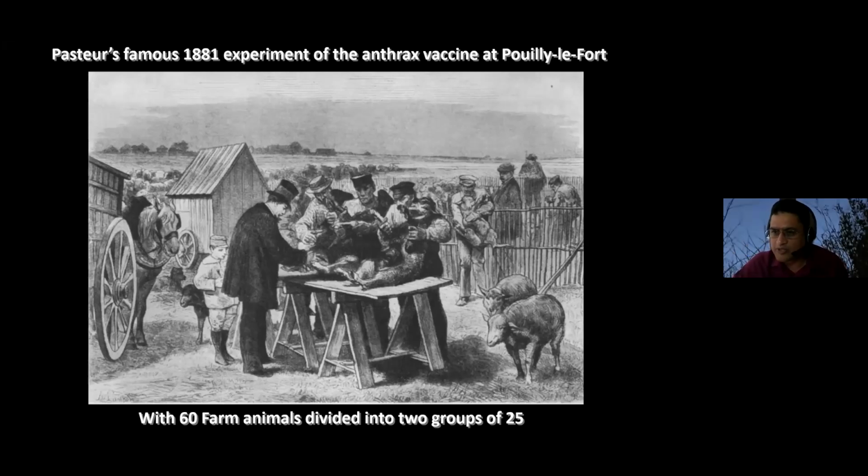He divided them into two groups of 25 each. And then in one, he did an experiment. He injected them with an aged culture or some attenuated culture of Bacillus anthracis. And after a few weeks, he again re-injected them with a potent culture of Bacillus anthracis. Those that received the attenuated culture, or the vaccine as we call it, all those animals survived, whereas those that didn't receive the vaccine died. So this opened up a whole new field. This demonstration was not just for scientists who understand this, but for all the farmers around them. And this is how, by example, Pasteur showed that some things like vaccination work. And this inspired a whole generation of people to bring out vaccines. Even what we see today has some primer in this primary experiment of Louis Pasteur.